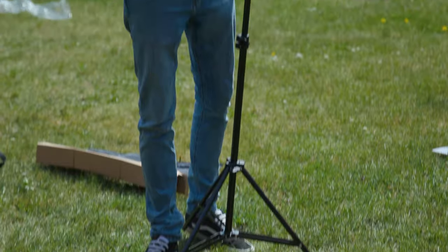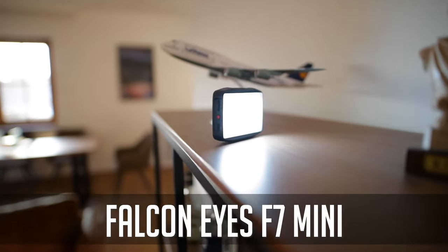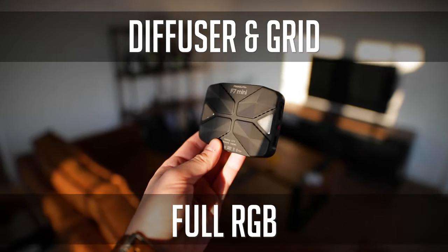For lighting, it also very much depends. For talking heads like you can see right now, I love to use big soft boxes — even cheap $30 ones from Amazon. They work amazingly well and I've used them professionally on client shoots with no complaints. Another light I really like is this tiny one that goes from 2000K all the way to 10,000K, has a built-in battery, comes with a diffuser and grid, and is full RGB — all for less than $50. I use it as a backlight. Compared to Aperture lights, it has basically the same features at about a quarter of the price.